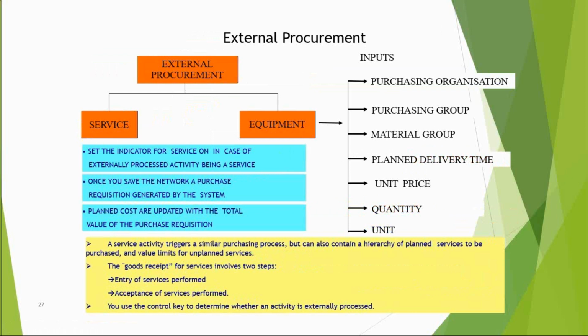Suppose whenever I'm creating activities and assigning material components to my activities, once I release my project, the system will ask how exactly we want to do it. Because some materials may be very critical, before releasing I should have my materials, because once I release my project I should have materials in hand. In that case, the system will not let you release the project, I mean the particular WBS. A minimum stock maintenance should be there in the material availability. So at that time we will ask the team to maintain the minimum stock in the particular plant. Then they will raise their POs and procure the materials, and they will have the minimum stock in their plants of the particular material type.